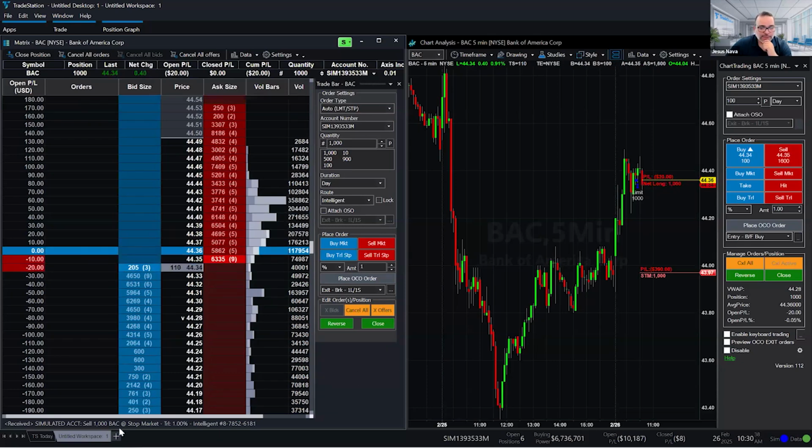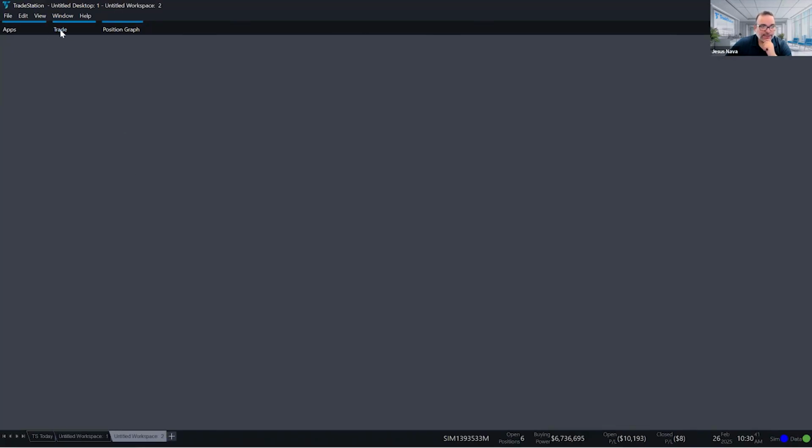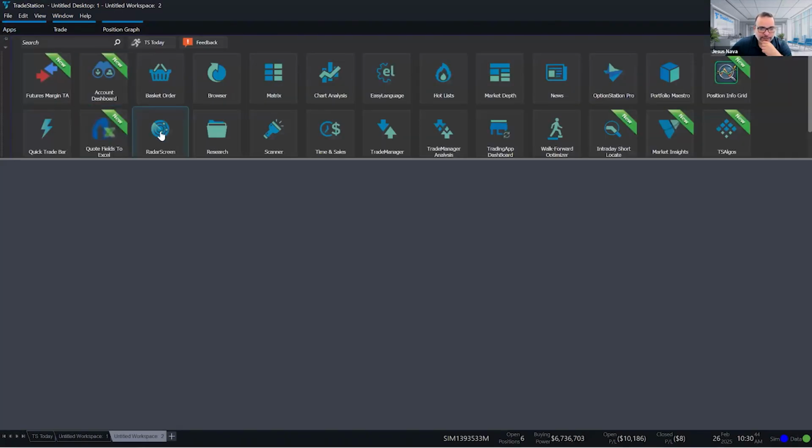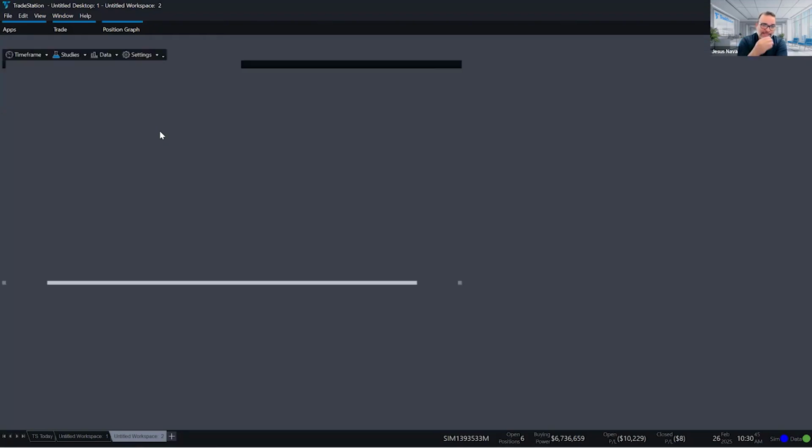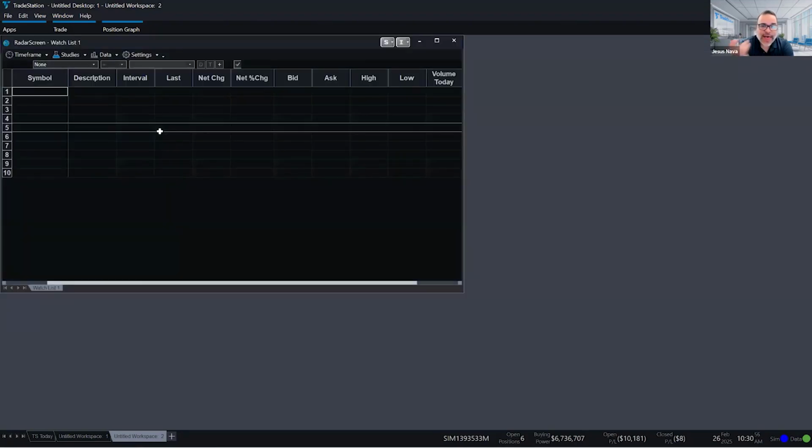Okay, perfect. So to find trading opportunities in TradeStation, one of my favorite apps is the radar screen. Radar screen is a powerhorse because it allows you to do real-time, tick-by-tick monitoring of 1,000 symbols. That's a massive number of symbols to track to identify trading opportunities. Sometimes I use a combination of scanner with radar screen because I want to find opportunities on the whole market. Yes, we have some pre-selected lists of symbols.